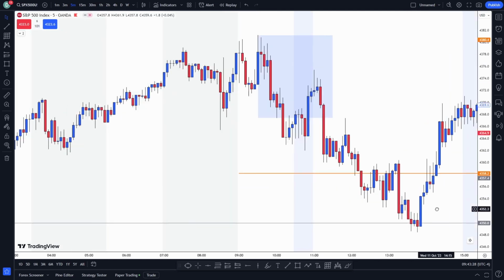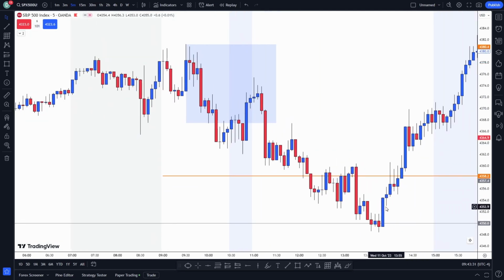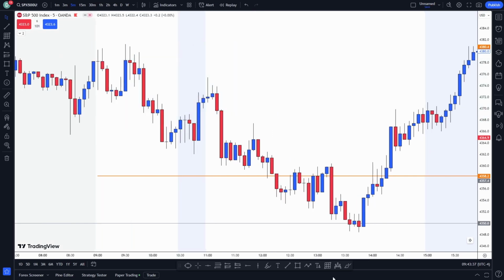So I waited for 1 or 2 hours, until 1:30. At 2 p.m. the PM session starts. Over here the market was making higher highs and higher lows, and now price broke this one, so this is the higher high. You can take the wick also, but the most important thing is how the candle bodies are closing. Lots of people make mistakes finding a good market structure shift, because they look at the wicks and get onto the wrong ones. This is the right way to find the market structure shift: only look at the candle bodies.